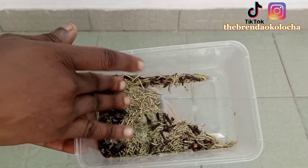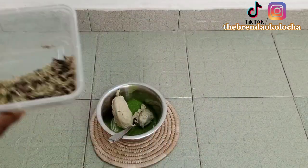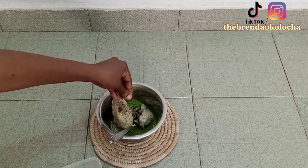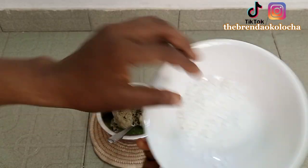Next is clove and rosemary. Guys, if you haven't invested in clove and rosemary, please do. They are going to help you to grow your hair so fast, especially rosemary, either the dry rosemary or the fresh rosemary, anyone you can lay your hands on.